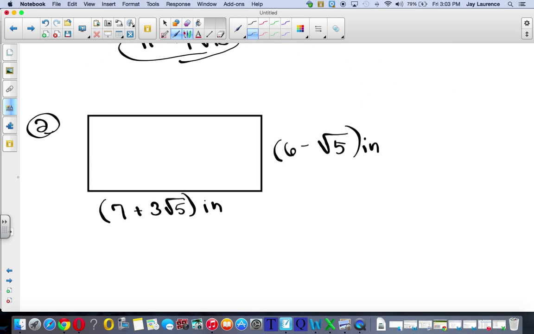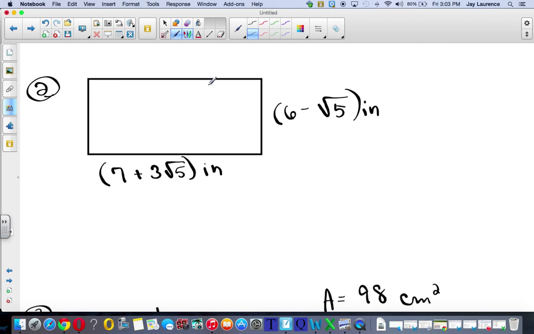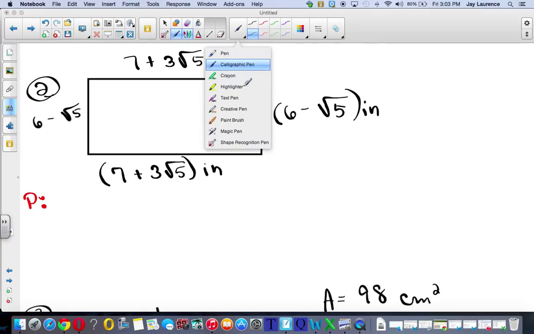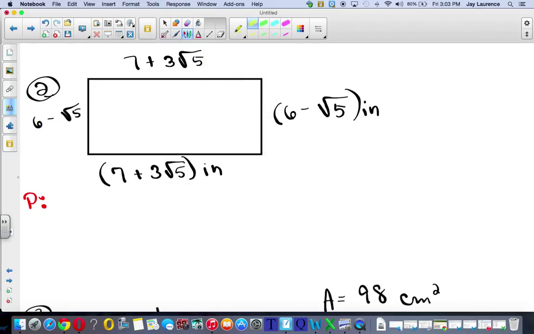All right. Number two. We're going to find the perimeter and we're going to find the area. We're going to do the perimeter first. Perimeter is cake. All we're going to do, and some of you like to really do this, and I think it's a smart idea, you write the dimensions on all 4 sides. We're going to add up our rational numbers. I'll tell you what, I'll even highlight my rational numbers in yellow. So this is rational, this is rational, this is rational, and that's rational. Some of you are thinking this 3 is rational. It's not, because it's a 3 rad 5, 3 times the square root of 5. Square root of 5 is irrational, therefore 3 times the square root of 5 is irrational.